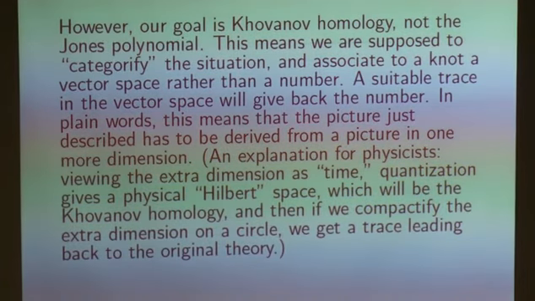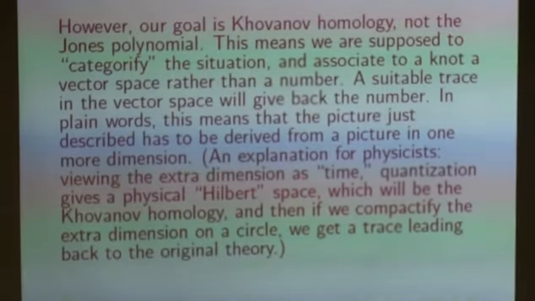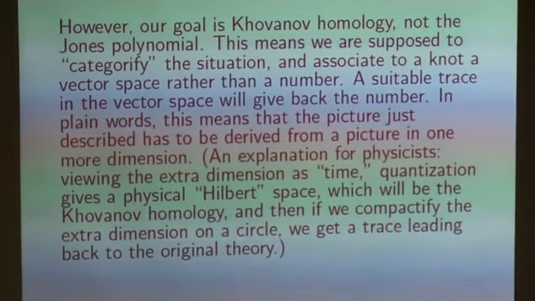But on the other hand, if the circle is small, we really get back to the previous picture by a kind of dimensional reduction. To be more exact, what we want to find is a 5-dimensional theory where the reduction on the circle gives back the previous picture. That will mean that the trace that comes by reduction on the circle will equal the Jones polynomial. And that's what we're actually looking for. It's what mathematicians call categorification. Categorification just means that whatever you've already studied, you find a way to obtain it by reducing a theory in one dimension higher.